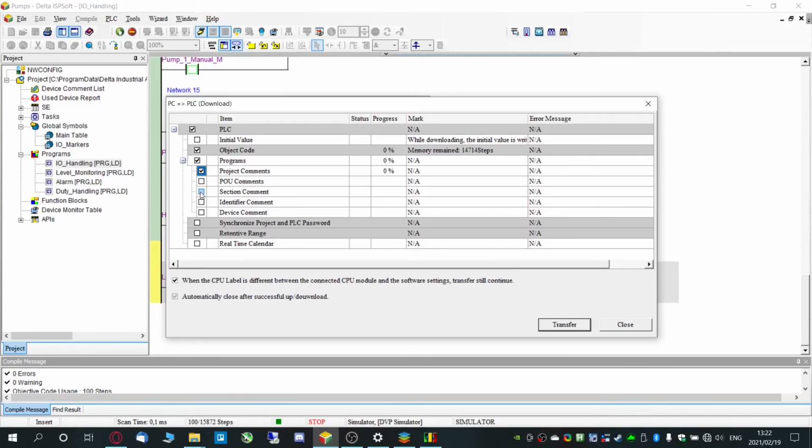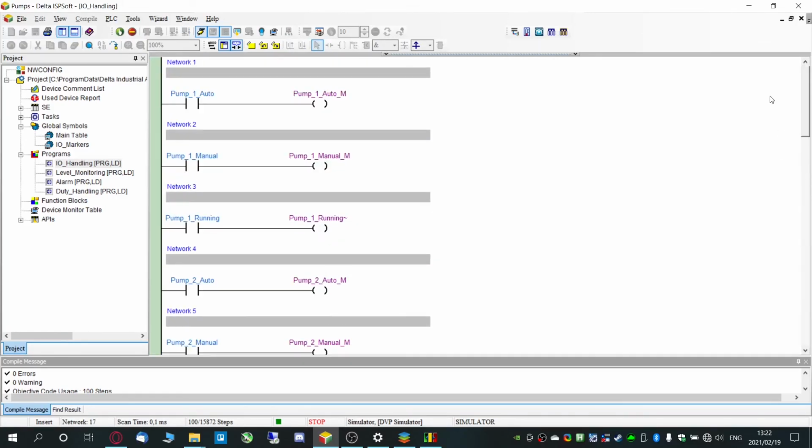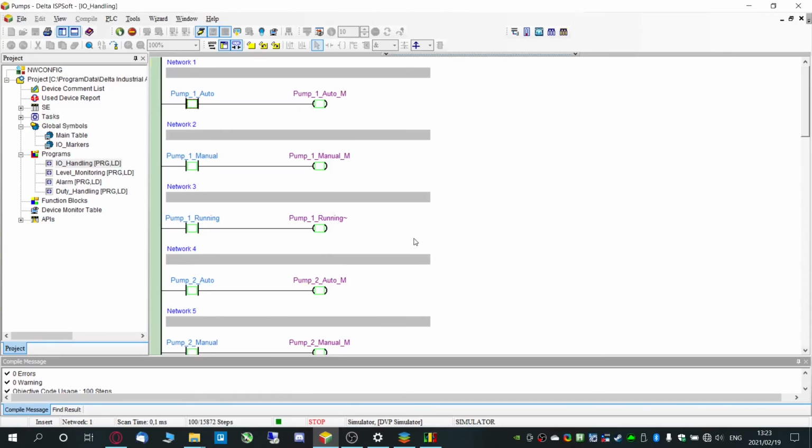So I want to have everything. I'll transfer it to the PLC. And there you go. Now I should be able to force... no, I can't force IO. That's basically how you do a simple pump station. Hope you found it interesting.